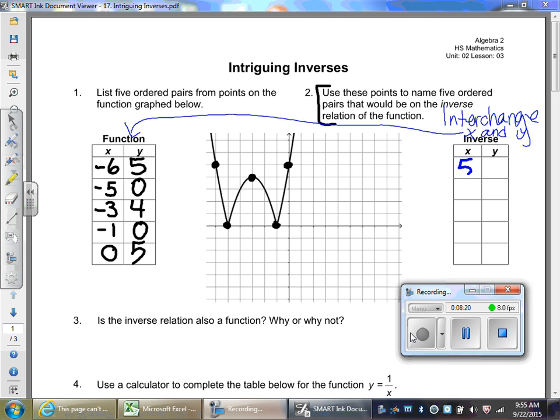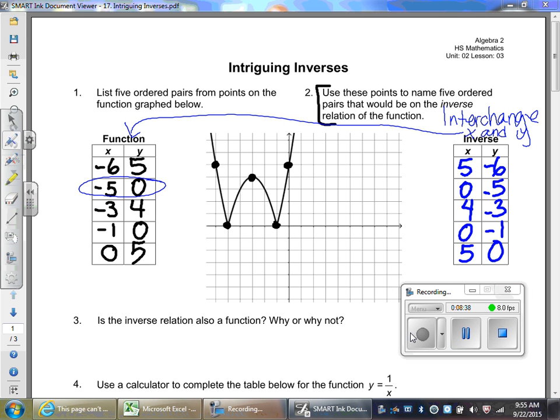Okay. And then the other David, tell me what you got on the next table. 5, -6. Next. 0, -1. Okay. 4, -3. Okay. 0, -1. And 5, 0. Okay, so I want to talk a little bit about some of these numbers, okay?